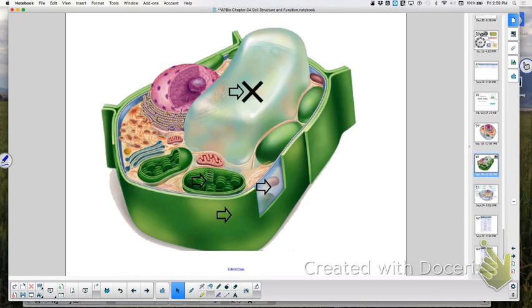What's this? That helps with what kind of pressure? I didn't review. Turgor pressure. Turgor pressure. Boom, shakalaka. What's that? What does the cell membrane decide? Good. What's this? What's it made out of? What important organic molecule is that? Carbohydrate. Is that for structure or energy? Structure. If it wanted to store energy, what would that be? Starch. Good.